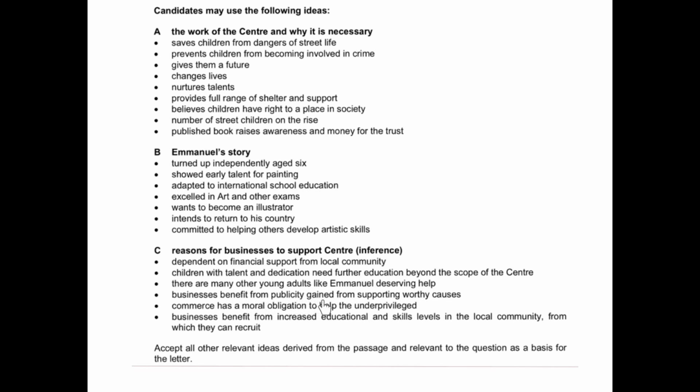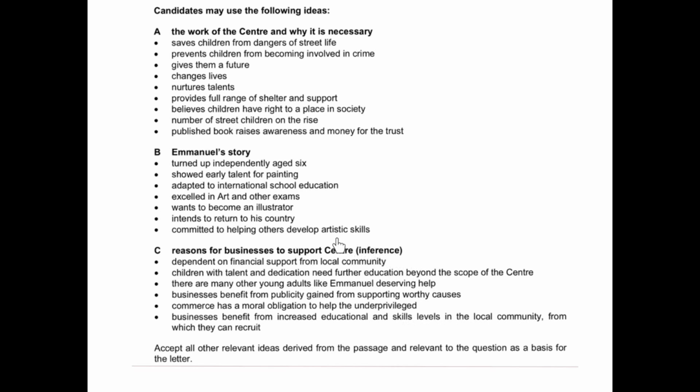Business benefit from publicity gained. Now, I haven't added that in, so this is the sort of thing that's reading between the lines, that's not actually in the passage. Commerce has a moral obligation to help the underprivileged. Again, this is reading between the lines and not in the passage. And businesses benefit from increased educational skill levels in the local community. Again, which is not in the passage.